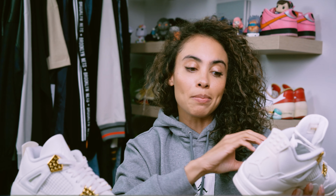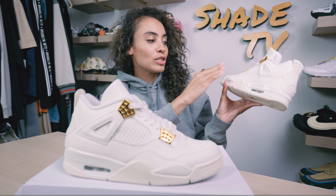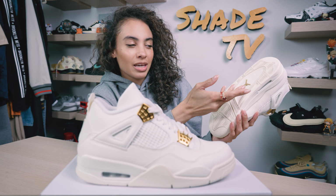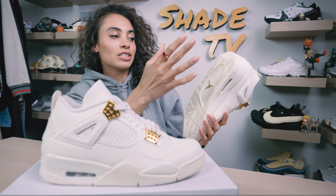Then when we get to the bottom of the sneaker, we're just getting this nice transparent bubble here where you can kind of see some ivory finishes. And then we do get an off-white cream tone for the midsole. Then on the bottom of the sneaker, we are getting, I guess, the closest they could get to a gold finish and tone for the Jumpman logo. And then just a nice ivory off-white to complete the sneaker itself.